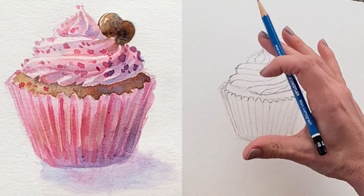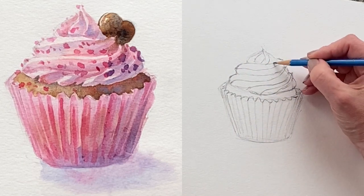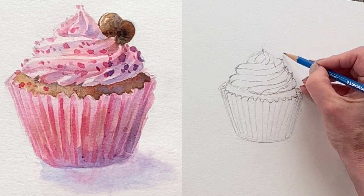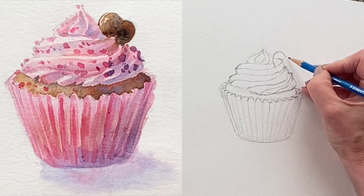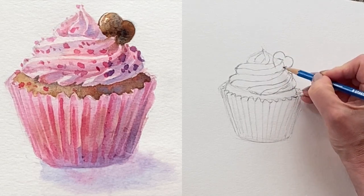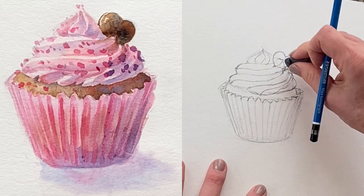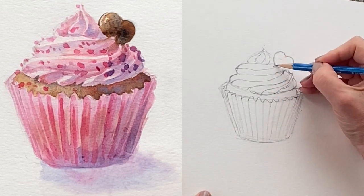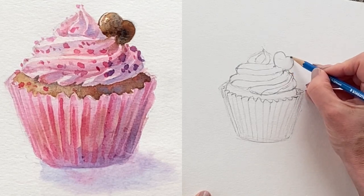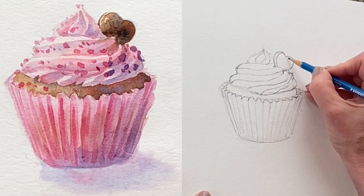Because we're working with transparent colors, we want to plan everything we can in advance with our drawing, since we won't be able to go over our pencil lines and cover mistakes afterwards. So I am going to put a little chocolate heart right here, embedding it into the icing. Some of the heart will be covered in icing, so I'll remove the icing in that portion. And if I want to make it more 3D, I can create a little edge on the heart.